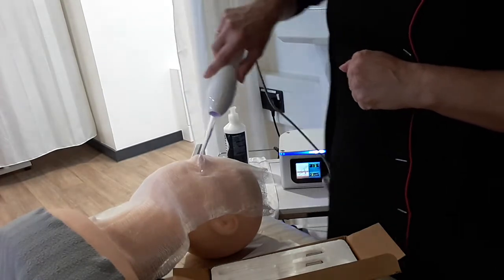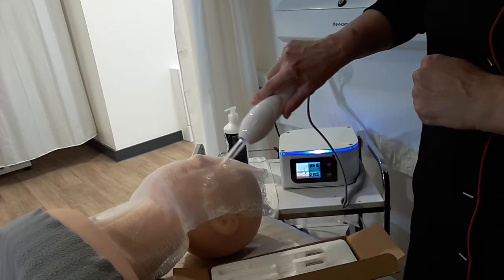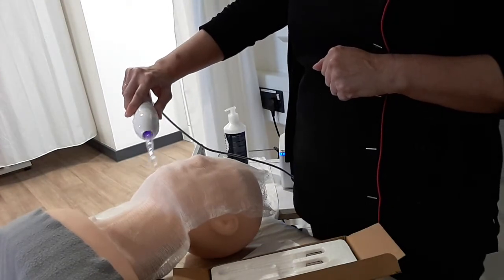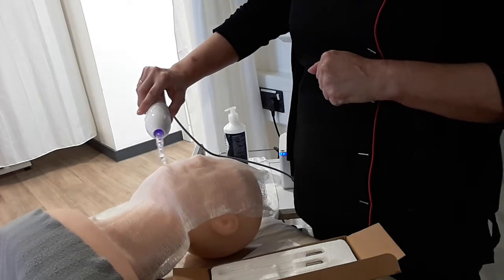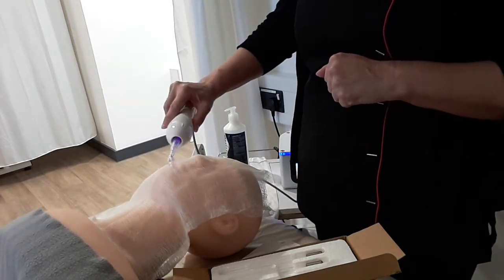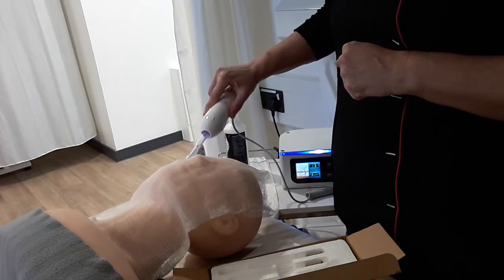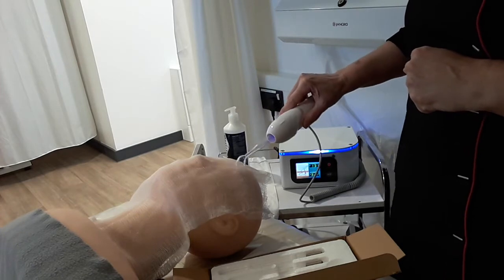So I'm going to do the sides of the nose maybe. Maybe they've got deep creases down the side of the mouth. I can get those. They might have a deep crease in the chin. I can get that. And you may not have been able to do the actual knobbly part of the chin, so I'm going to get that as well. And any areas that we know we couldn't get with that mushroom, you might want to get slightly closer to the eye using the tip and coming around.